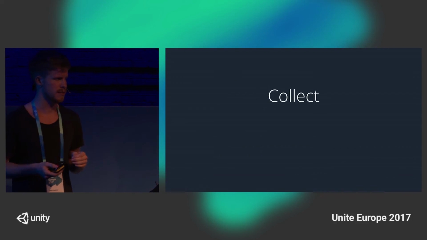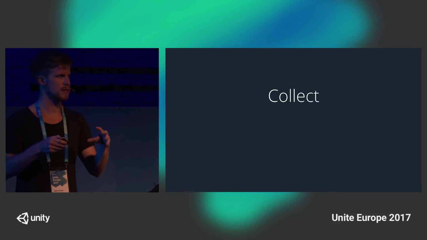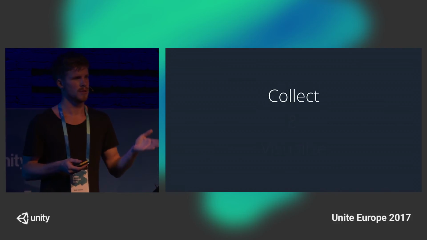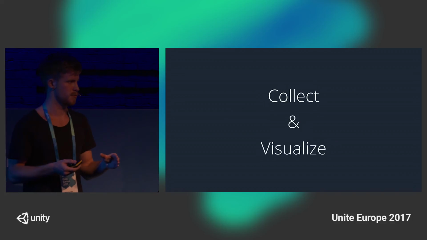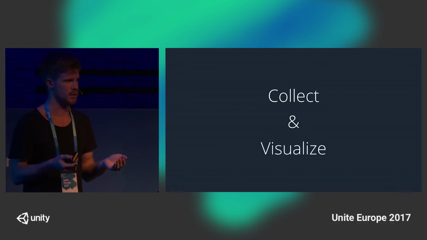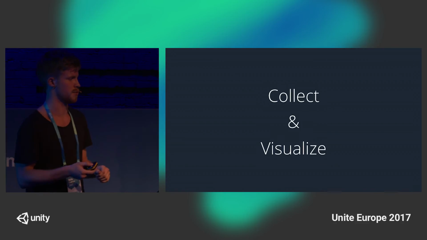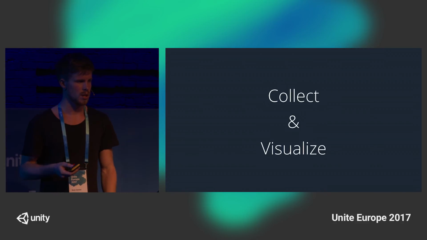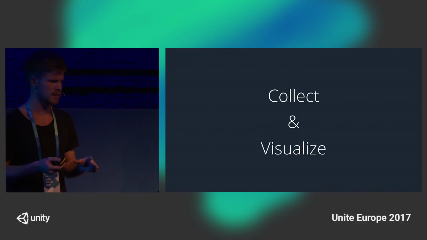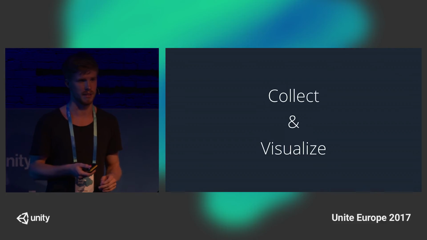So what we do is we collect all of this data. We create a tracking call to our database every second or so, and then later we visualize it in a service called Periscope Data, which you can use to create SQL queries on your database and visualize them in nice graphs. We have this available at Wooga, so we had some of this infrastructure already, but I'm pretty sure you can also accomplish very similar things with Unity Analytics, which comes for free.